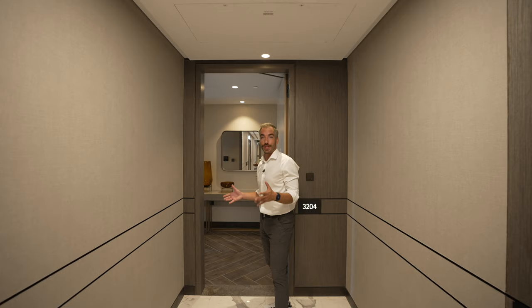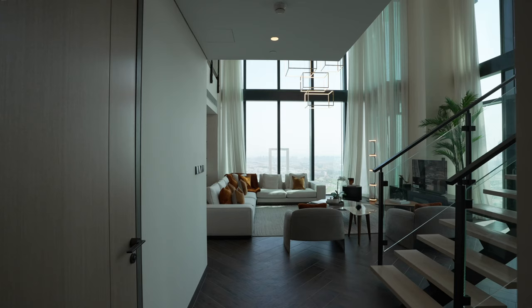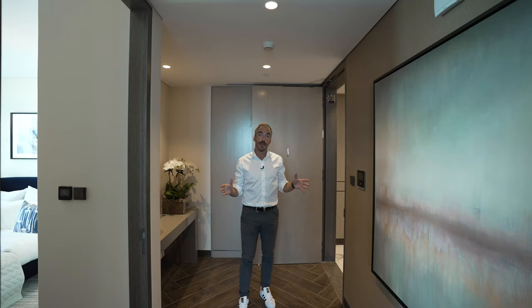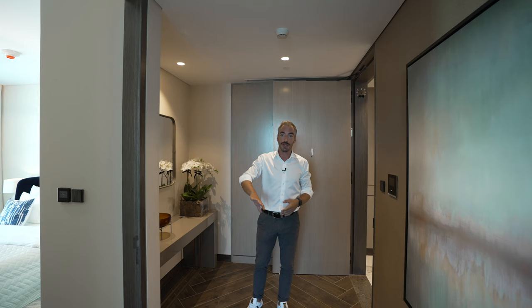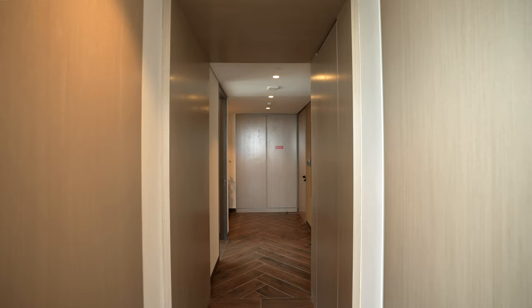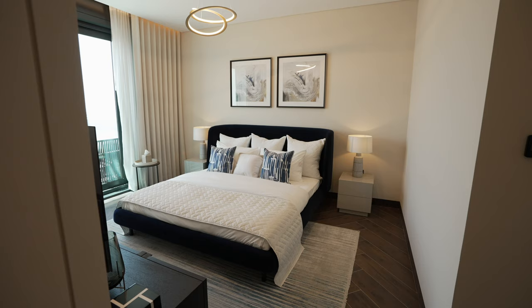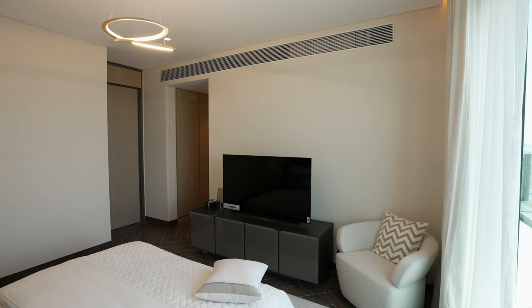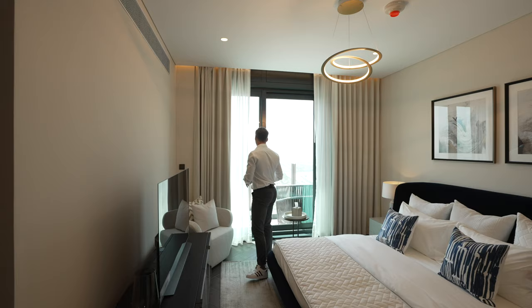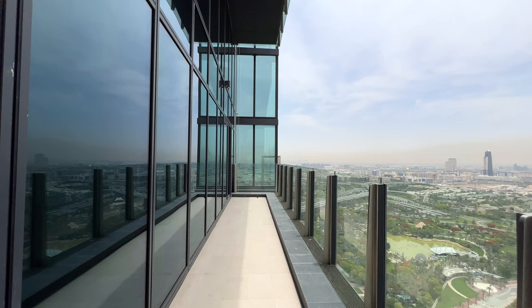We come into the apartment straight into the entrance corridor which leads into the great room — you can see that stunning view at the back. The design of this home is stunning: a combination of bronze wallpaper with white walls, porcelain tiles that look like wooden floors in a herringbone design, and a small table. The first door is the first guest bedroom, which has the bed in the center with the TV setup across from it, and access to the balcony at the back.